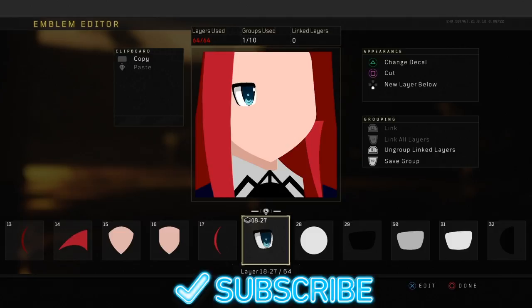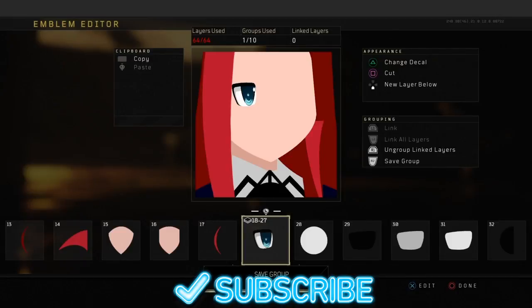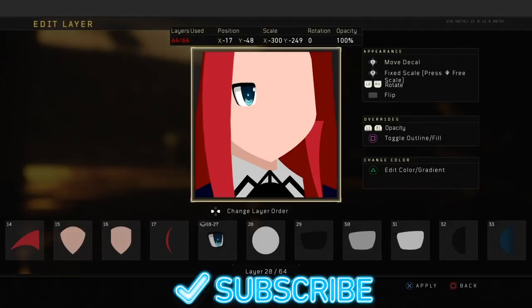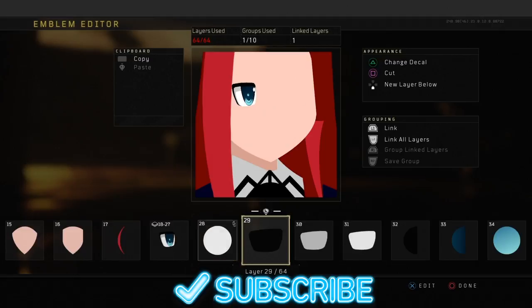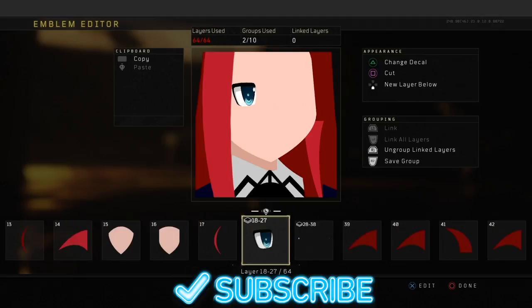Now all you have to do is press R2 and you can save this one. If you did that, then you can go to the next word to 28, and then I'll show you basically. Let me quickly link those together as well. Link.